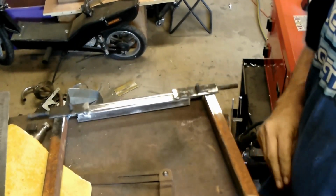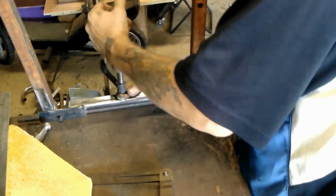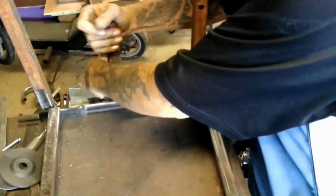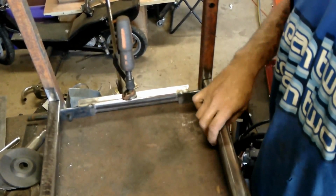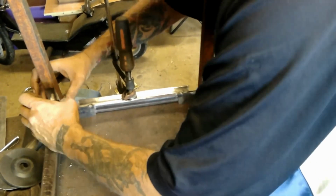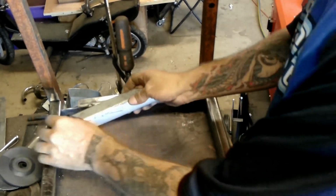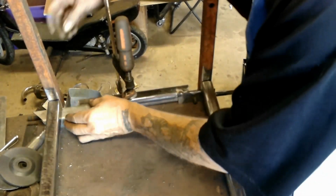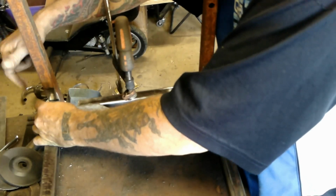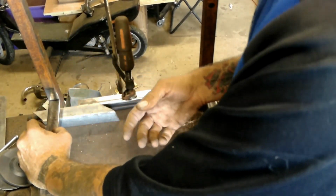Alright, now I'm going to attach the uprights. Hey, wow, look at that, they line up. Alright. I'm going to tack that one in place. You know what? What I'm going to do here, I'm going to put that as a spacer between the angle and the upright. That way, when I do weld in there, I'm not interfering with the angle and I can get in there and clean it up so that the handle will fit. That's if I go that way with the handle. I'm not sure on that one at the moment.